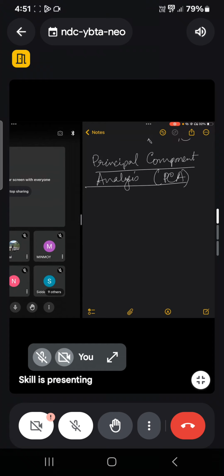Here we will be doing the dimensionality reduction from a 2D to a 1D dataset.